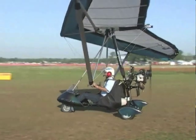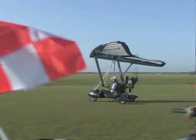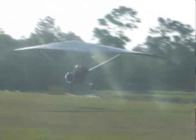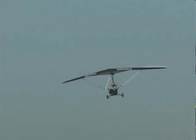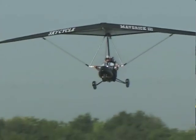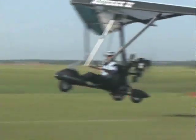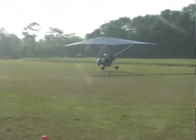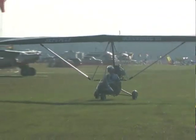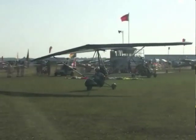Yes, these have a really good thrust band to them. So once you get up to altitude, you can really come back on the throttle. With this engine here, about 4,500 RPM is level flight. With this Maverick 3 wing — that's a new one, new for 2012 — I'm flying about 45 miles an hour. Now if the camera goes back up a little bit, you'll see this is one of those single-surface wings with the exposed crossbar. There are other wings that enclose that and can go a little bit faster, but these things aren't really intended to go blazing around the sky as fast as you can go.